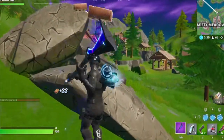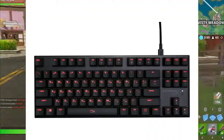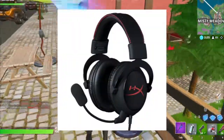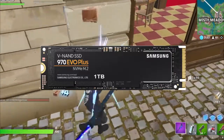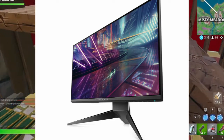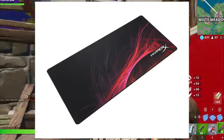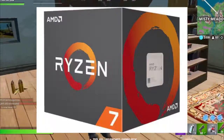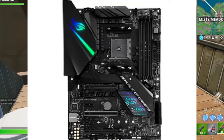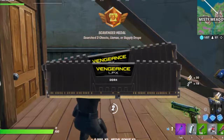If you are interested in knowing King's Fortnite setup, he has a Logitech G Pro wireless mouse, a HyperX Alloy FPS Pro keyboard, a HyperX Cloud II headset, a Samsung 970 EVO 1TB SSD, an Alienware AW2518H monitor, an Nvidia GeForce RTX 2080 GPU, a HyperX Fury X Speed Edition mousepad, an AMD Ryzen 7 2700 CPU, an ASUS ROG Strix X470F motherboard, and Corsair Vengeance LPX 32GB RAM.